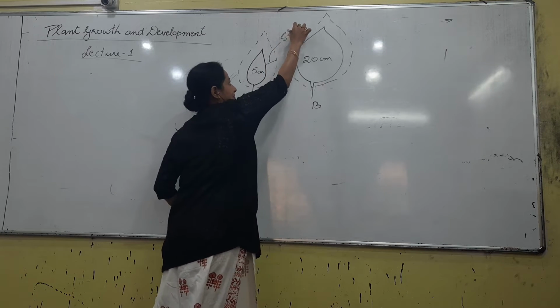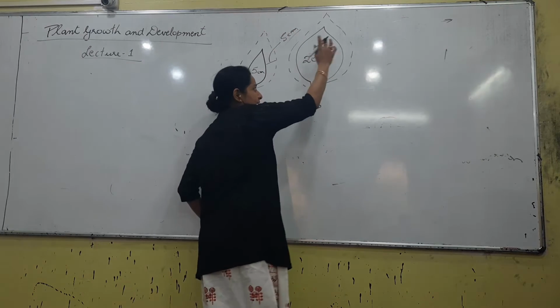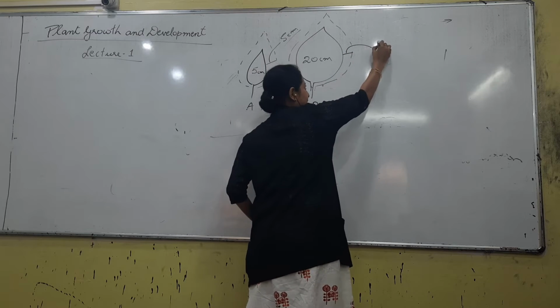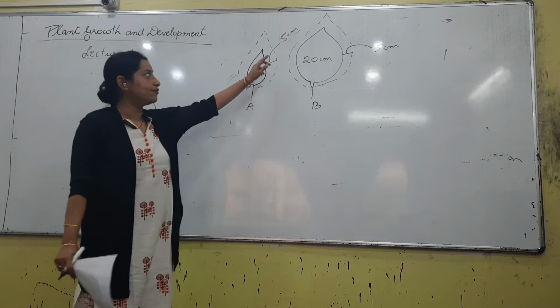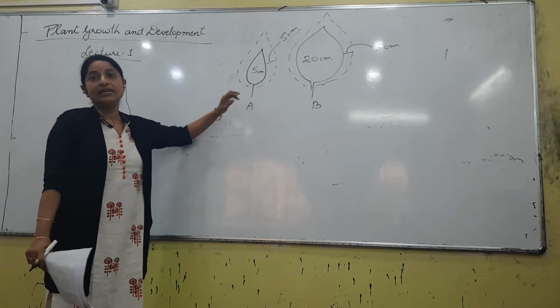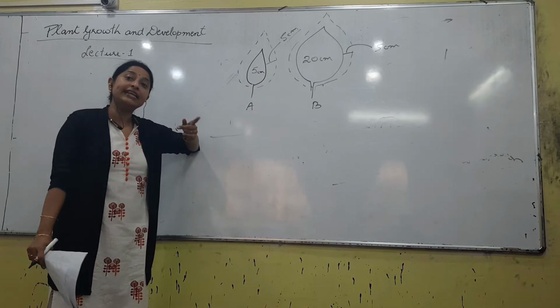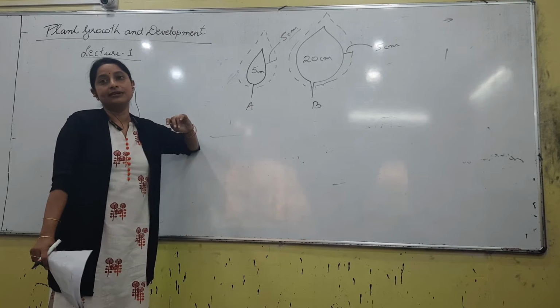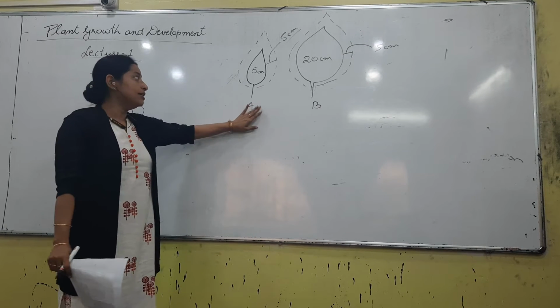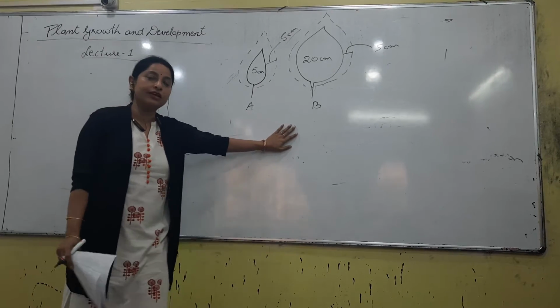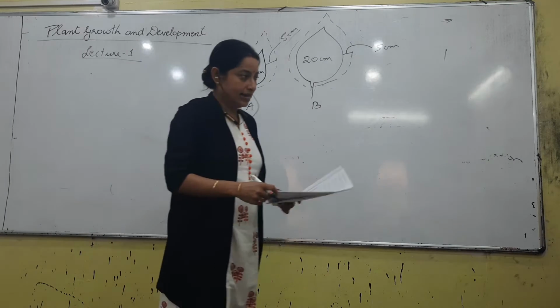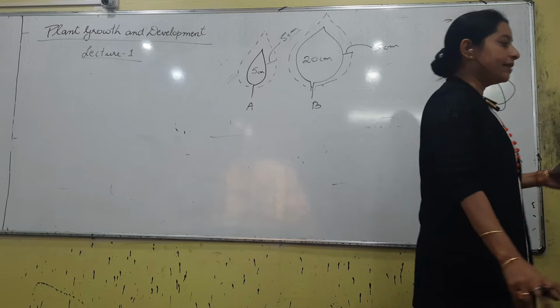Maybe 5 centimeter. Again, this is a bigger leaf, it is also growing. How much has it grown? 5 centimeter. In both, no doubt, they have grown 5 centimeter each. In terms of relative and absolute, the calculation is different, right? So here, we see two types of growth: this is relative growth, this is absolute growth. If you talk about relative, but first let's talk about absolute.